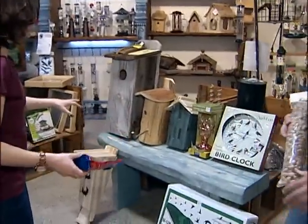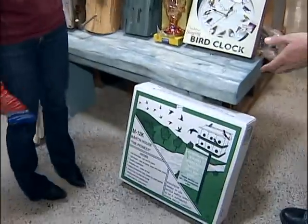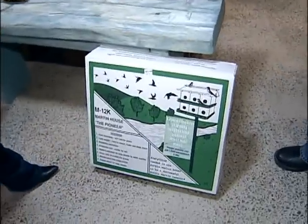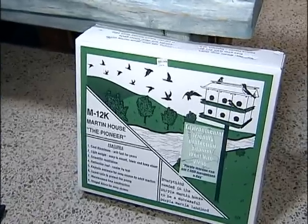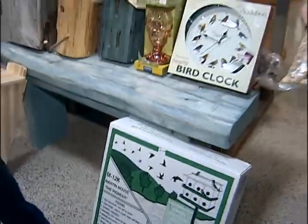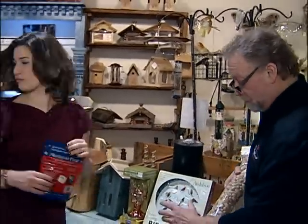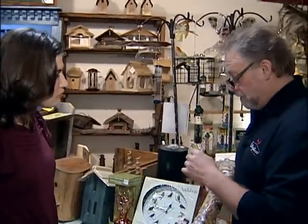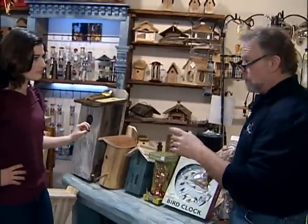So you've sent out a number of different birdhouses for us. Let's start with the martin house. This is called the 12-room martin condo. It's aluminum-based, very well constructed. We'll install them — I've installed them on a couple of golf courses. It's a large thing for spring because they migrate here for the bugs, as do the flycatchers. People love them because they'll eat millions of mosquitoes throughout the spring and summer.